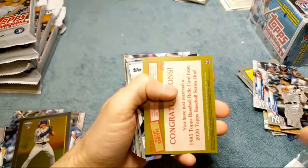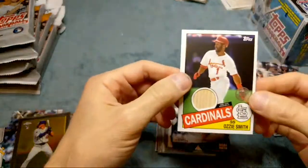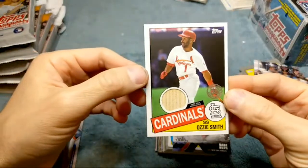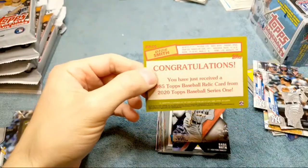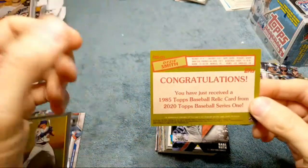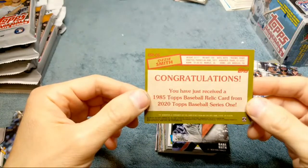Oh my god, we got a hit, guys. I think it's just a relic card, but it is a really nice Ozzie Smith. Pretty off-centered left to right there, but it's a back card of Ozzie Smith, Hall of Famer. I actually have his autograph on a baseball, which I pulled out of a box where you get a signed baseball. Very nice. You have just received an '85 Topps relic card from 2020.